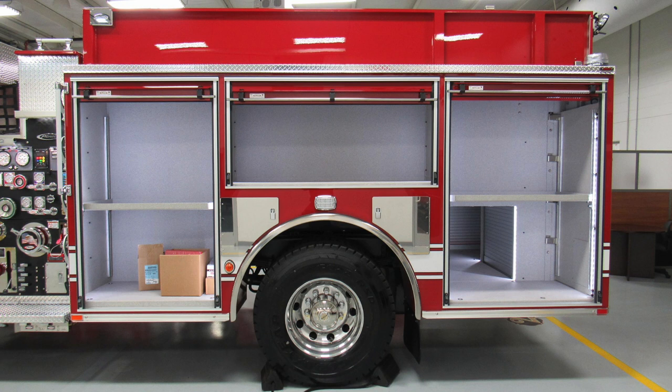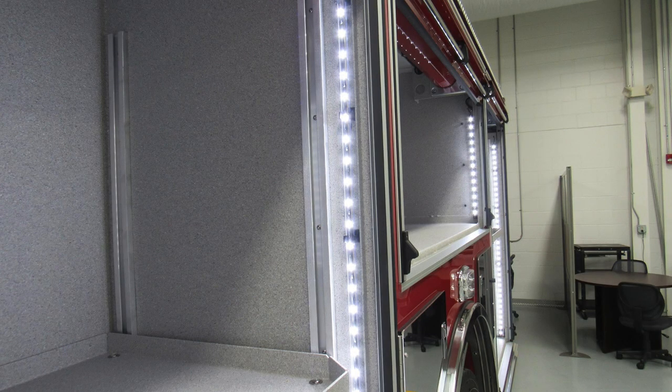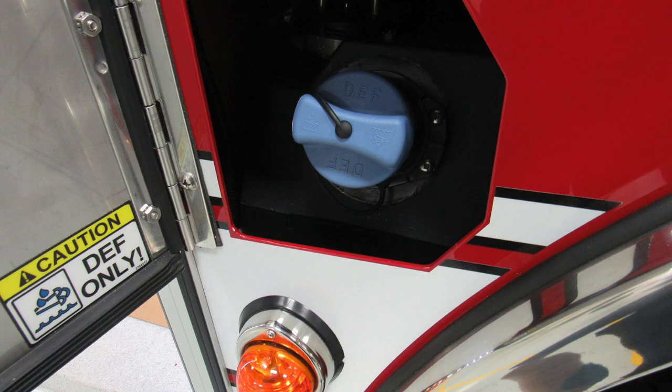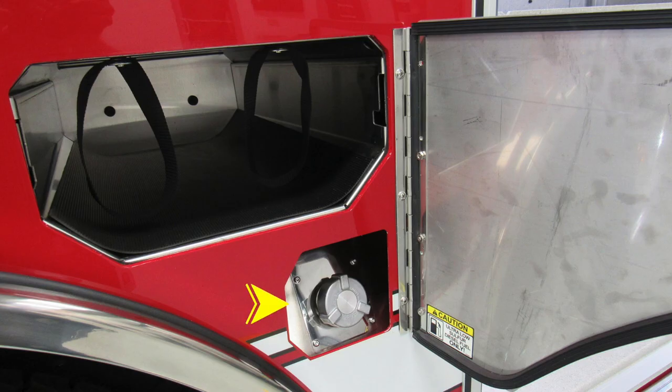Let's take a look with the compartments in the open position. You'll find adjustable shelving in a few of those compartments and also LED lighting on the right and left side of the compartment. Let's take a look into the SCBA bottle storage. Housing also SCBA bottle storage with retaining straps, you'll also find the blue cap, which is your 4.5 US gallon DEF tank. Moving just to the rear of the axle, you'll find SCBA bottle storage and then also your silver cap, which is your ultra low sulfur diesel fuel only.